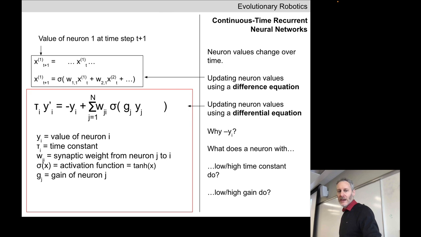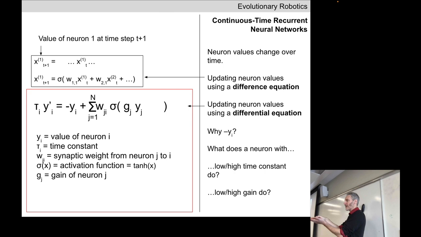All right, a new variable we haven't seen before, the gain of the neuron j. Again, we have a single subscript, so that reminds us that every neuron in the CTRNN has its own gain value. Whatever this value is, could be a positive or negative number, we're multiplying it by the current value of the jth neuron. So this seems a little odd. The y sub j speaks, we output its value, we multiply it by this gain value, and then squash the result of that multiplication.